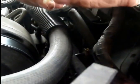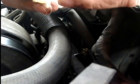So you want to put this piece facing the radiator and then locking it in place onto the cooling line, lock in place, push it in, hold it in, and then you pull out the line.